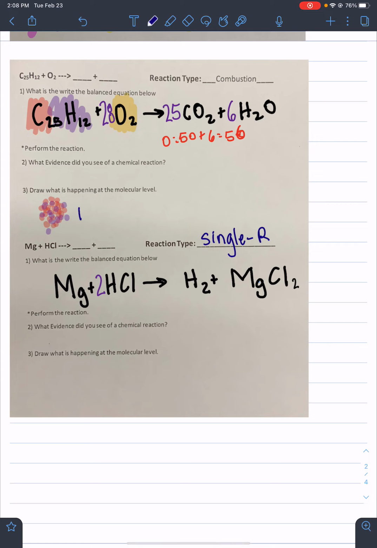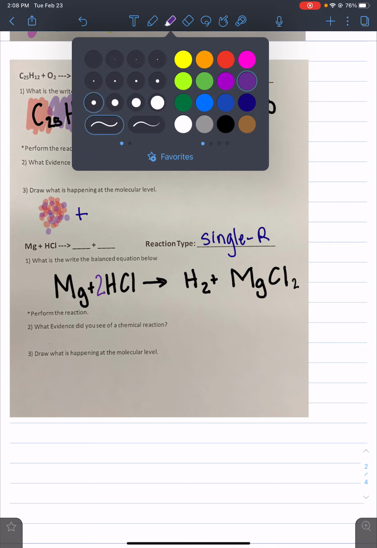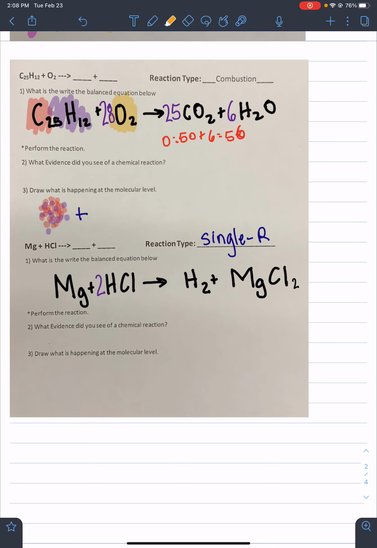For these ones, though, you're welcome to do this. You're welcome to draw one O2. So here's an O2, right, like this. O2. So you see we have O2, here's 2 O's bonded. We need 28 of those, so instead of drawing out 28 around it, you can always do like this, times 28, to tell me you're going to have this, but 28 times. Alright, then we're going to have our arrow going too, so now we need to do this CO2 here.